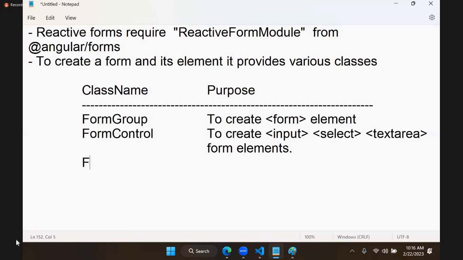There is another option: we have FormBuilder. FormBuilder is actually a form service. And what is the speciality of this service? I will tell you. What is a service? You know, a service uses the singleton pattern. We will discuss that, and how we can configure it. So FormBuilder is a form service. How these work, we will see. First, one by one, how to manage.